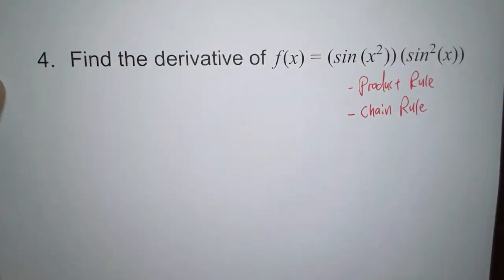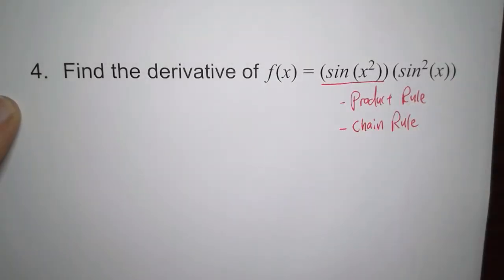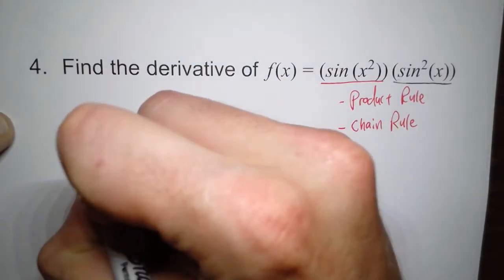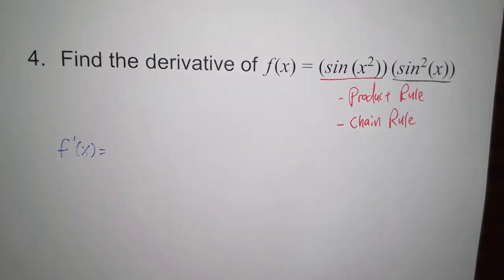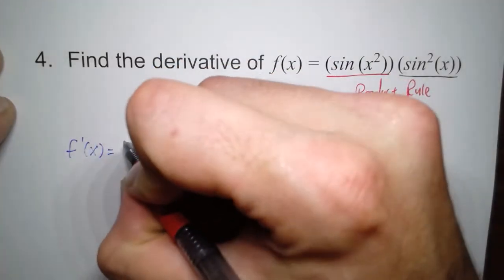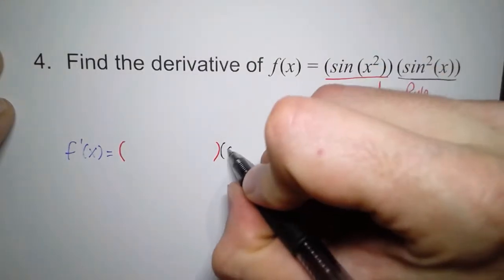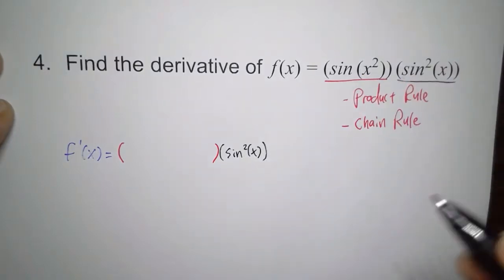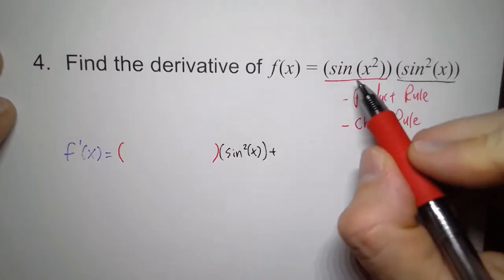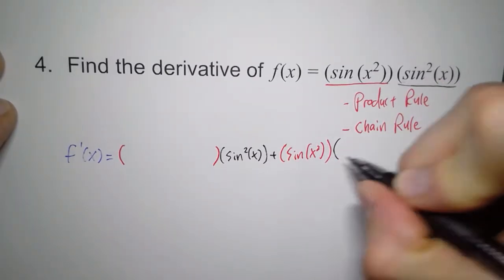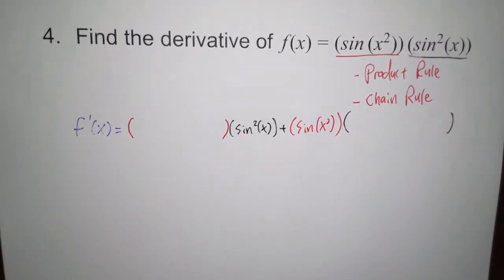To help us, I'm going to use two different colors. I'm going to use red for this part, and black for this part, to remind us of what we're talking about. So f prime of x equals, now product rule says that we're going to take the derivative of the first part. Now I'm going to leave that blank for the moment. Don't know what it is just yet, but we'll get to it. Times, we're going to leave the second term alone, so that's sine squared of x, plus, product rule then says we leave the first term alone, so that's sine of quantity x squared times the derivative of the second. Now again, I'm leaving that blank. So now I can say I've laid this out according to product rule.